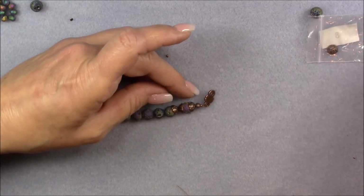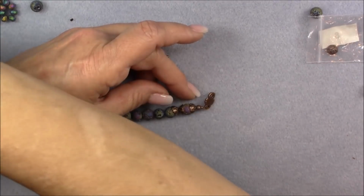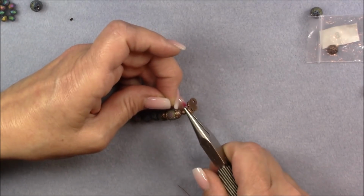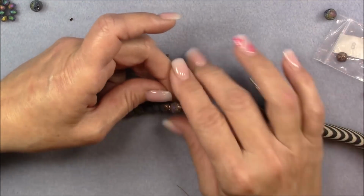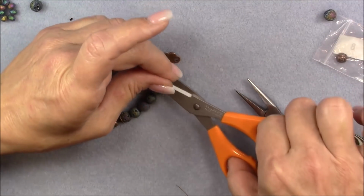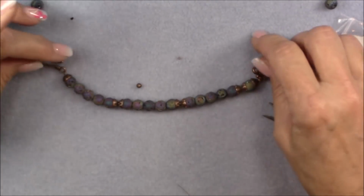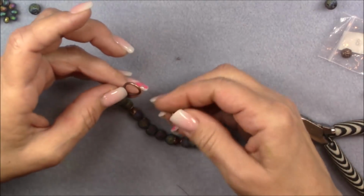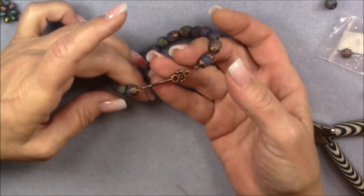And then I'm just going to squeeze this. And I'm going to continue making this with the little size one crimp bead. I'm just going to squeeze it here. Make sure it's got some movement for my clasp and that it's really tight and secure. Yeah, it's secure. Cut this off. And then I am just going to continue putting a couple other things on here. So this is how this is going to work. Like this. And that's what that'll look like.